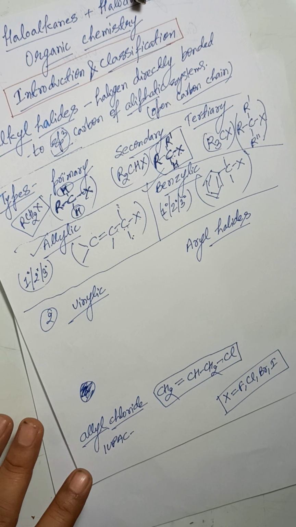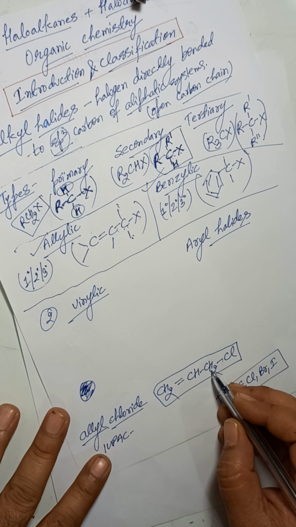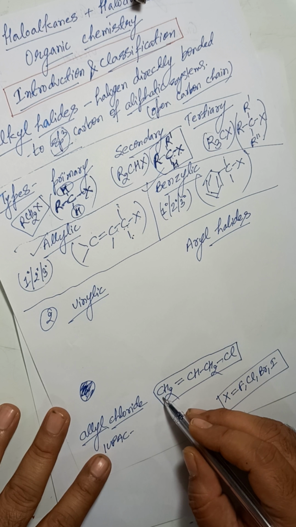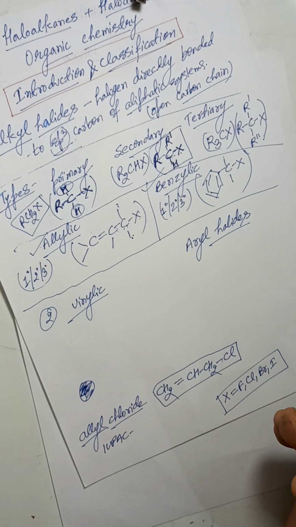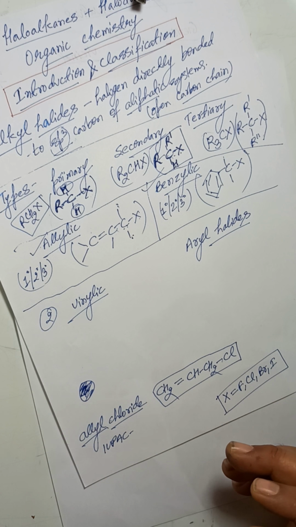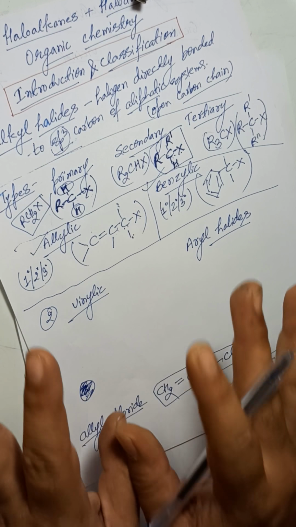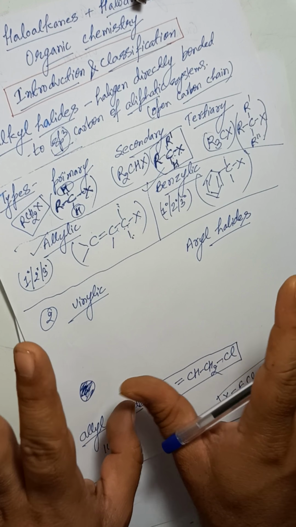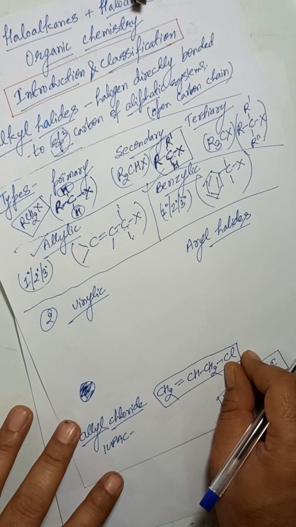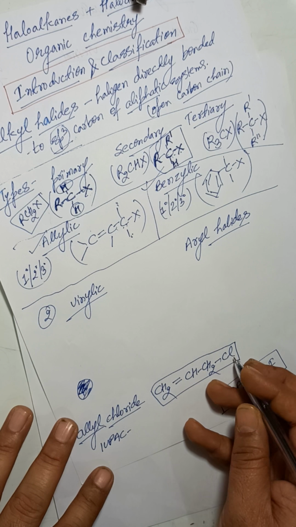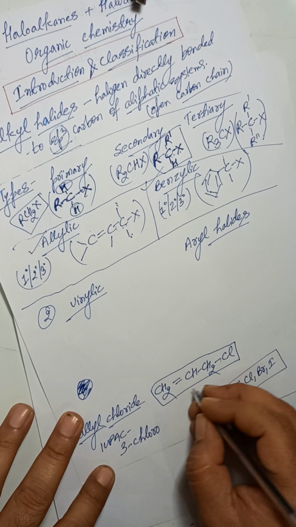IUPAC name. Interesting thing to observe: there is a 3 carbon system. We can count numbering from here or from here. From here, the double bond would be at priority. From here, halogen would be at priority. Now as the name suggests, haloalkane, halogen is taken as a branch or substituent all the time. So if you have to decide the priority among them, this would be at lesser priority. So 1, 2, 3, 3-chloro propene.